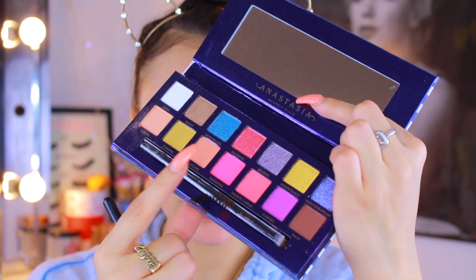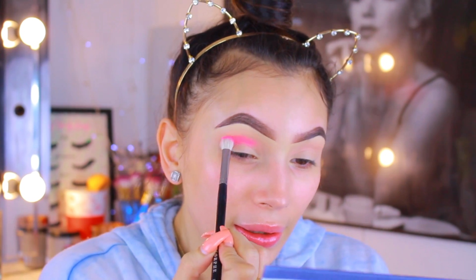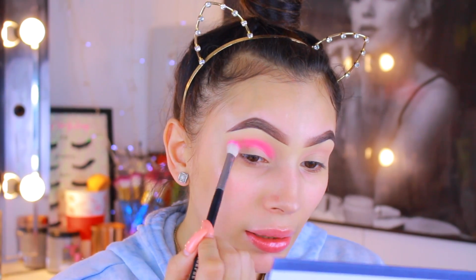So I'm gonna be taking the shade Bahamas. Sometimes I forget that I have a mic, so I forget to press it at the same time. It's a little complicated, but I'm sorry about that. Oh, she is pigmented, honey. Kind of caught me off guard. I'm gonna try to use as many shades as I can. You guys, I'm about to serve a look right now. I'm about to put some music on for the eye part because I really don't know what look I'm about to do. Usually when I don't have an idea, I zone out and fast forward this part.